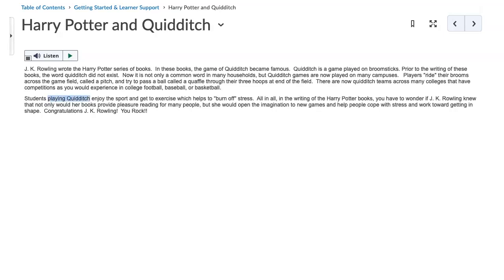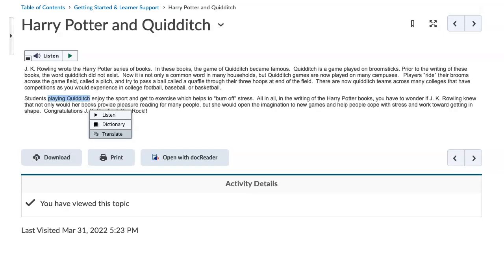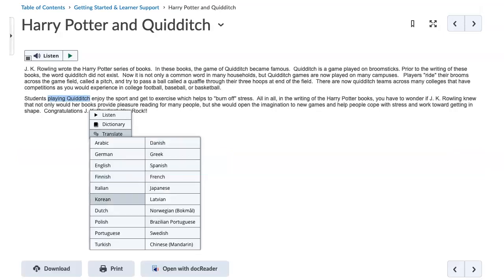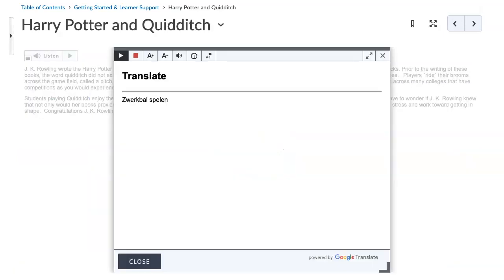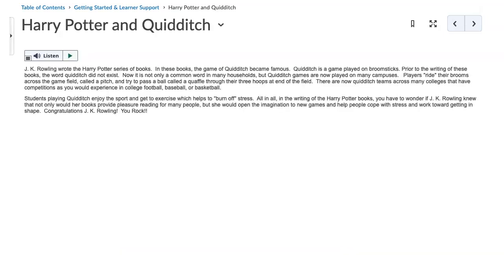Let's take playing Quidditch and let's translate that into Dutch. Now, we see it written in Dutch, but let's listen to it in Dutch. Zwerkbal spelen. You just heard it pronounced in Dutch, and the beauty of this is we're using the correct pronunciations. So what good is Translate? Translate is great for building vocabularies for second language students.